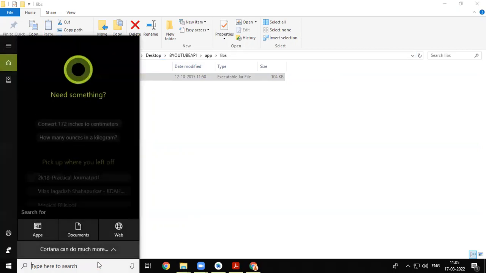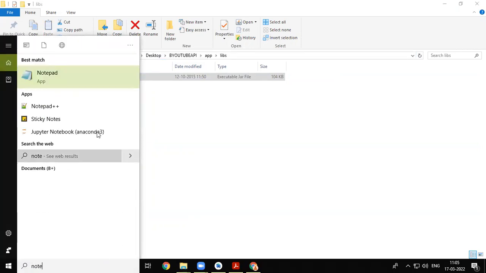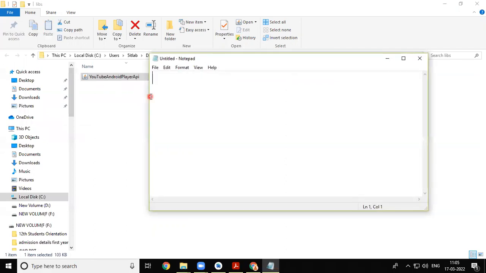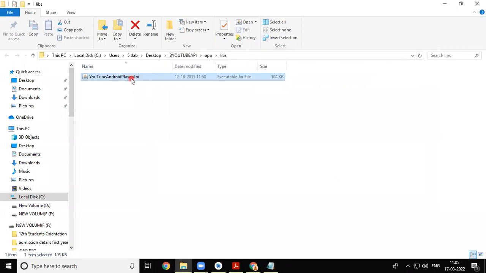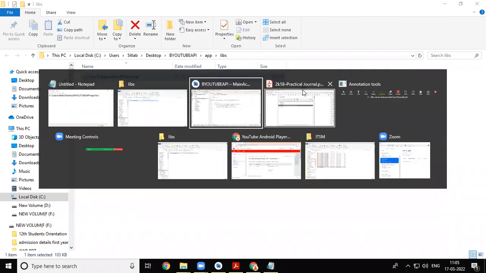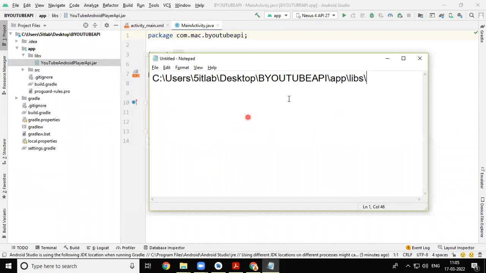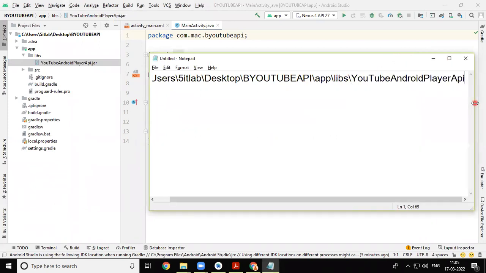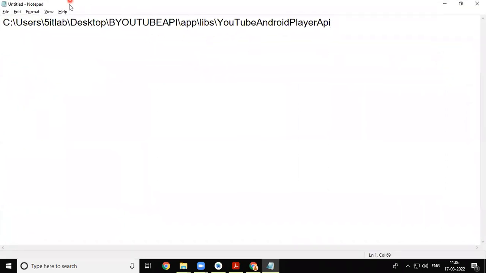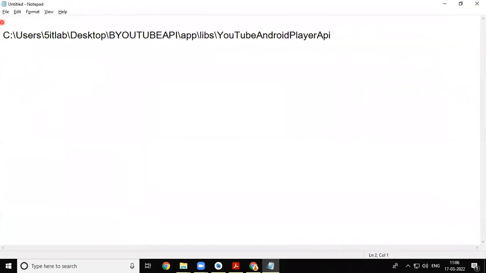So I will open a notepad for the time being. There I will copy the path. Then I will put a slash, and then I will use this name. I am not renaming it, I am just copying the name. So in my notepad, I keep the slash, which I have already given. You can see the complete path name: API.jar. It has the extension jar.